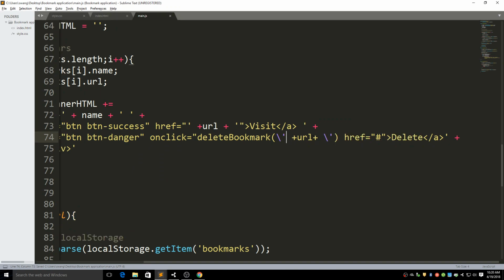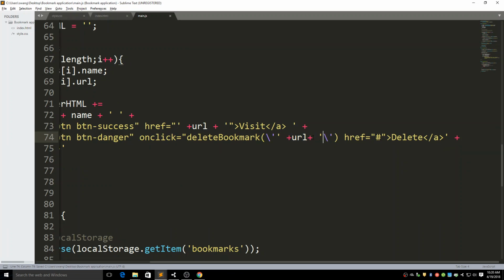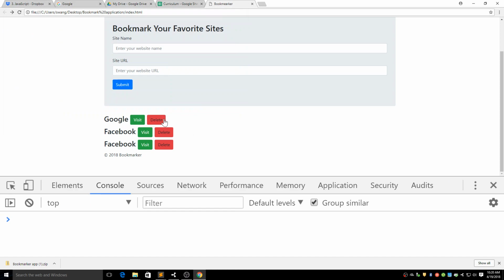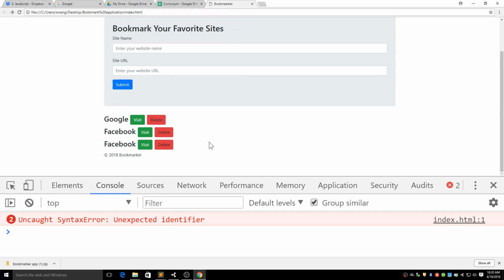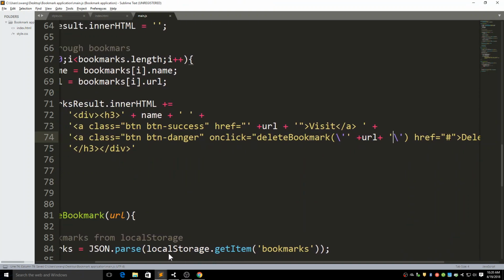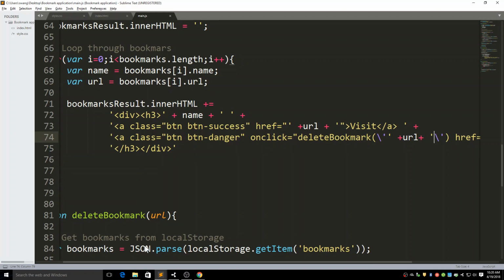I think I will need another comment here. Yeah, and here. That should be how it looks. Let's try it. It expects an identifier. I did something wrong here.